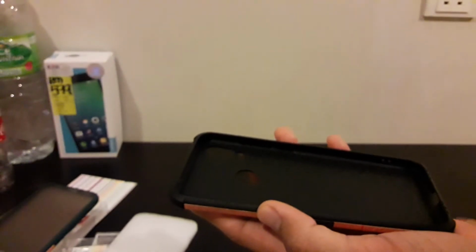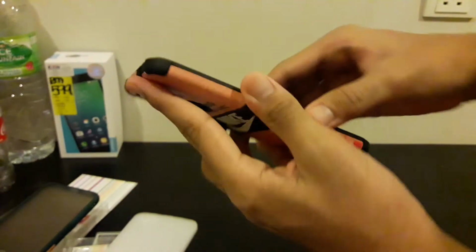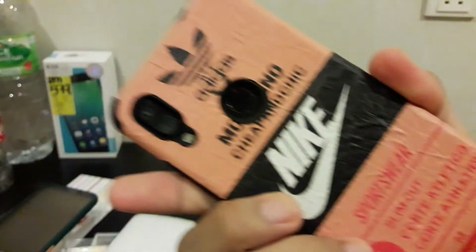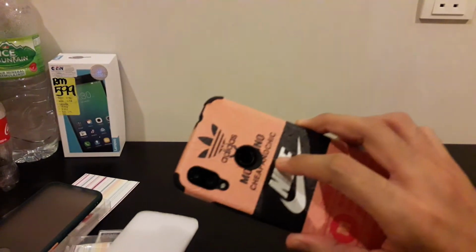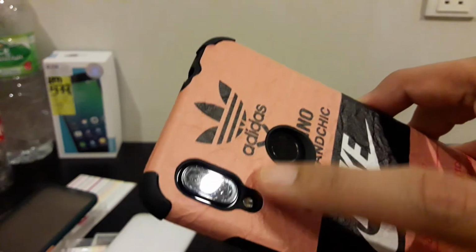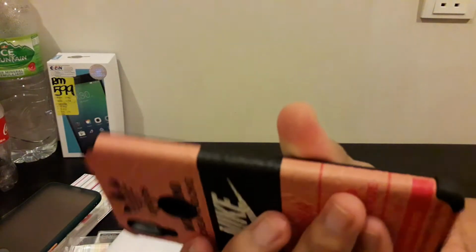Now let's install it. Wow, nice. And it's quite heavy when you use this cover. And this one protects the camera a little bit. Also nice cutting for this one. No problem for me.